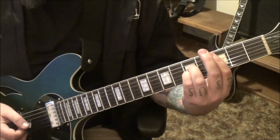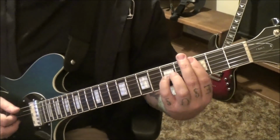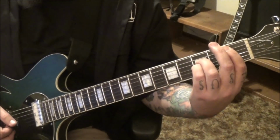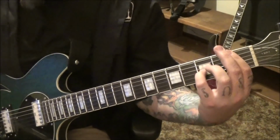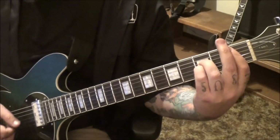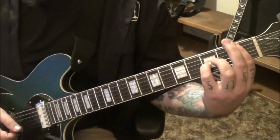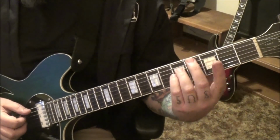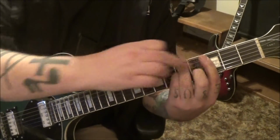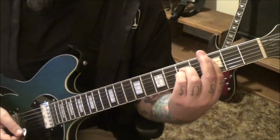So we have 1st fret A, 3rd fret D and G, and then just do the same concept. 1st fret EAD to 3G. That's our outline. And then 3rd fret A, 5th fret D and G, 3rd fret B. Okay, so we have to bar that in order to make that work.